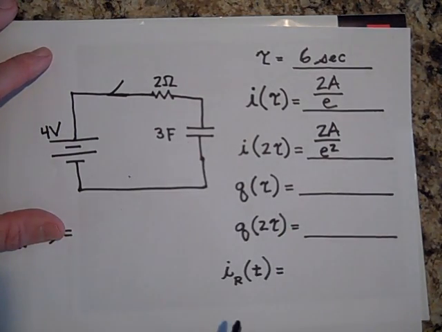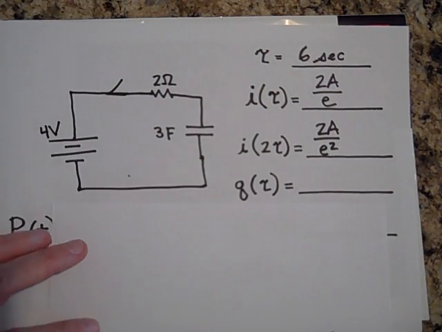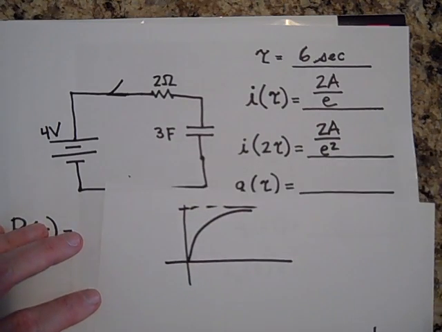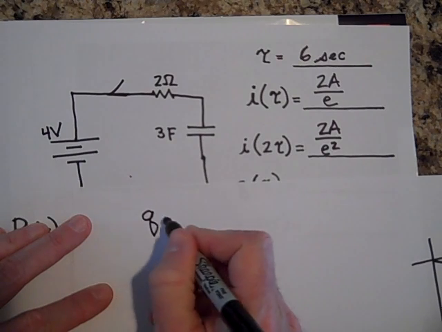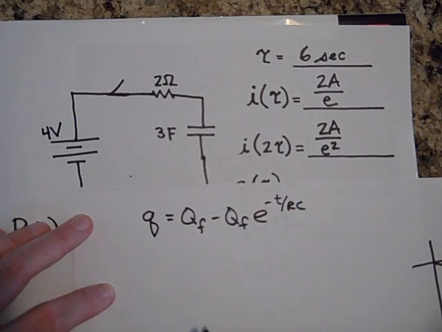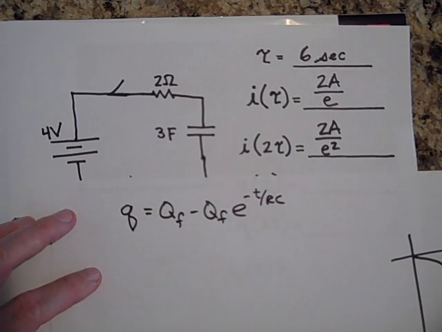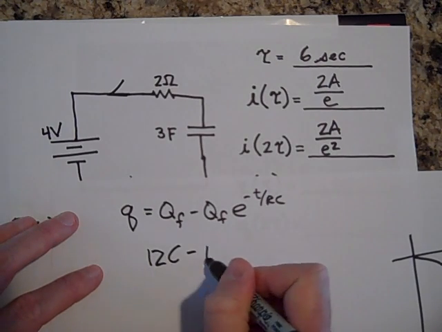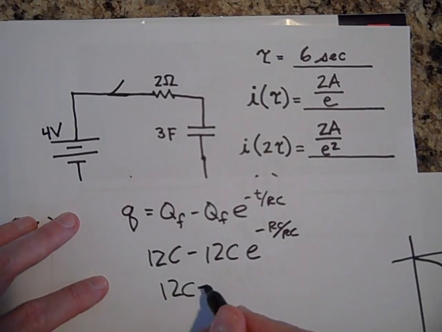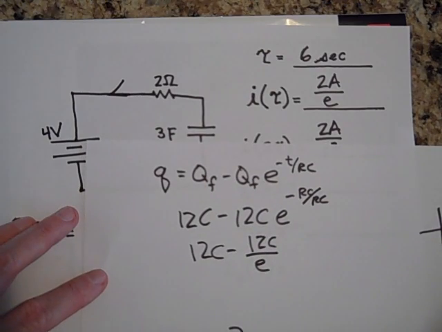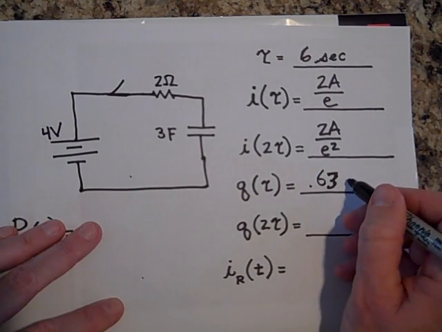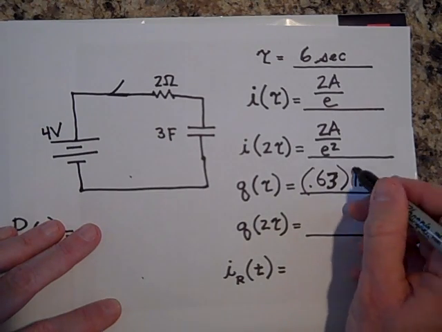What's the charge in the capacitor after one time constant? Okay. Well, the charge on the capacitor is building. And so the charge in the capacitor is doing one of these. And so if that's building, then what we have to do is we have to use this equation. Q final minus Q final e^(-T/RC). Okay. Well, Q final was, what did we say it was before? It's 12 coulombs. So it's 12 coulombs minus 12 coulombs e^(-1), and I'll put in RC over RC. So that's like 12 coulombs minus 12 coulombs over e. That's what that is. That turns out to be about 0.63 times 12 coulombs.